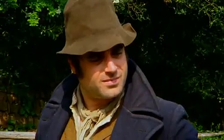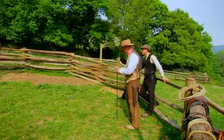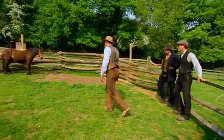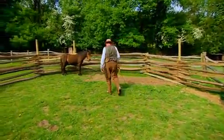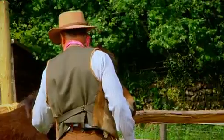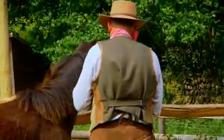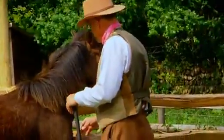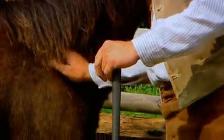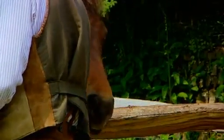I think if I can develop a relationship first off with the horse, then he and I can understand each other a little bit better. Right, okay. Let's ease back up there. I'm hoping that by us staying in here in the corral with him, he's kind of adjusted to us a little bit. Certainly walked up to him a lot easier that time. He's a little bit fearful, so I'm going to turn my energy away from him because I want to keep really, really low energy here because they pick up so much off of our body language.